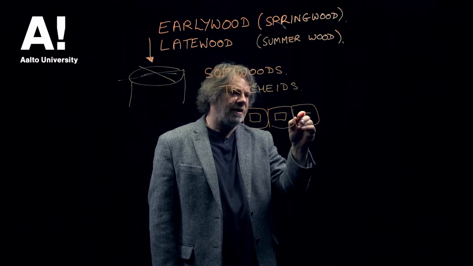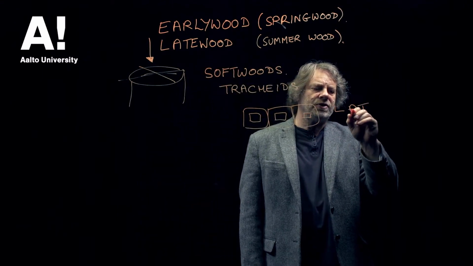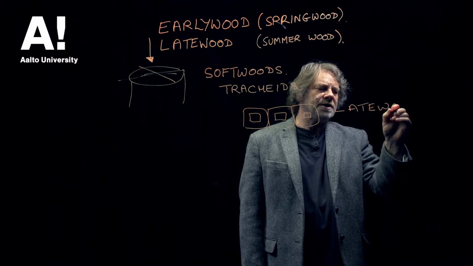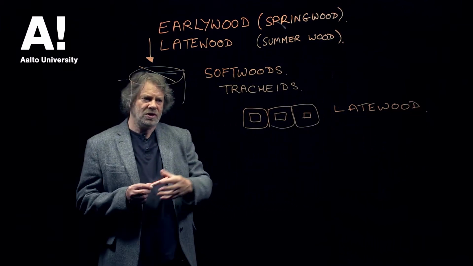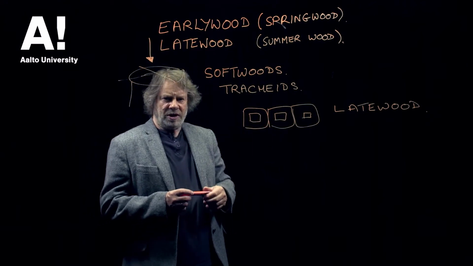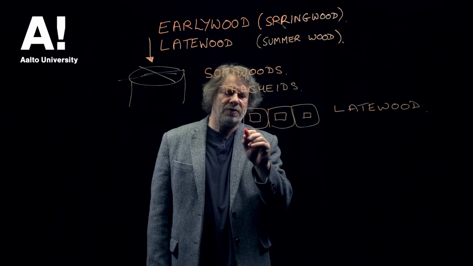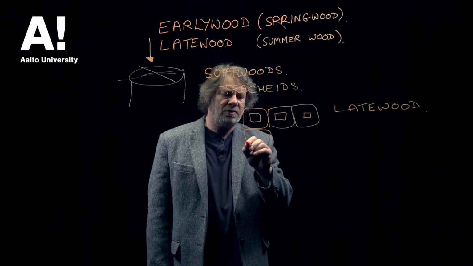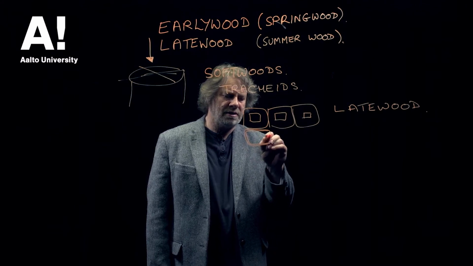Okay, so we're viewing down that way, and then the cells look something like this, and automatically, just by drawing a cell like that, I can tell you immediately that I'm drawing a late wood. And why is it a late wood? Because we've got thick cells and we've got small voids in the middle of the tracheids. So that's what a late wood would look like, whereas an early wood would look rather more like that.